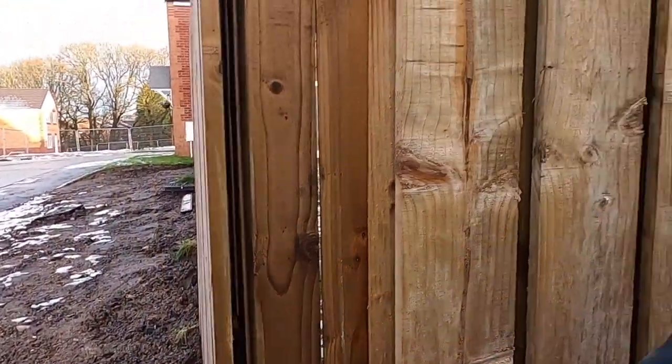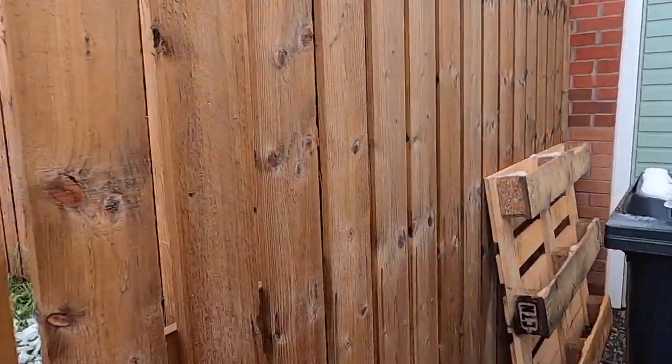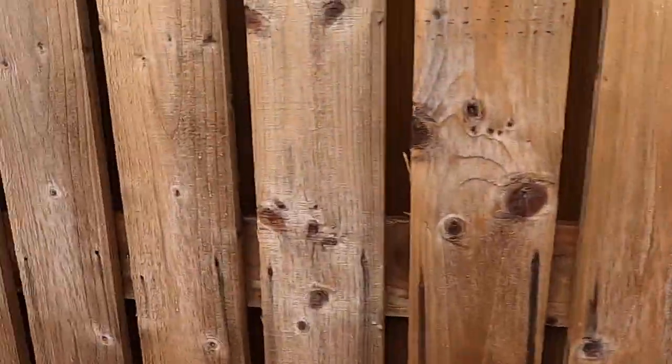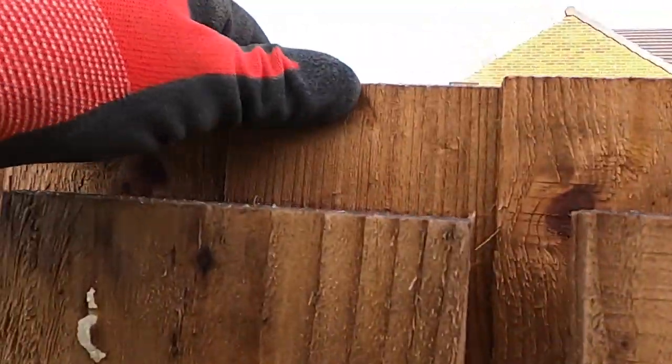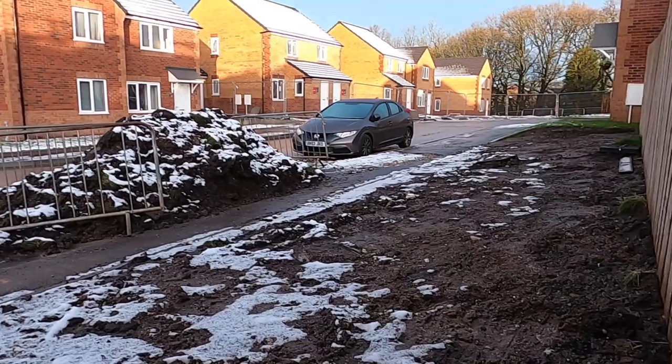So what we're doing is we're stripping this back to here, which is the start of the garden. And we're going to redo it with 4x4 posts, 3x2 rails, and tongue and groove for the edge boarding that we normally do.